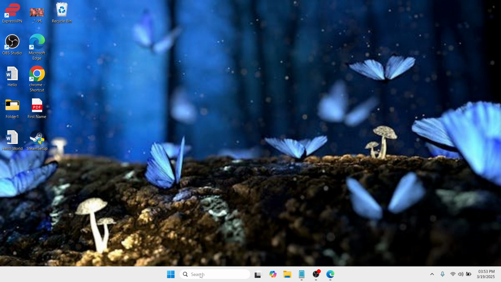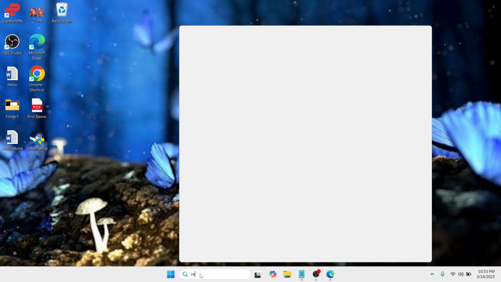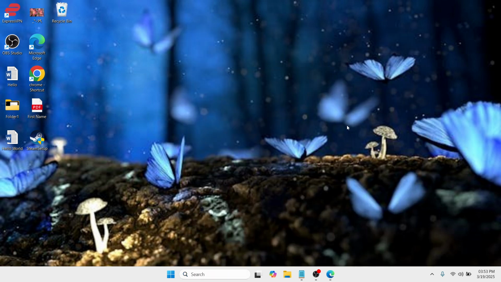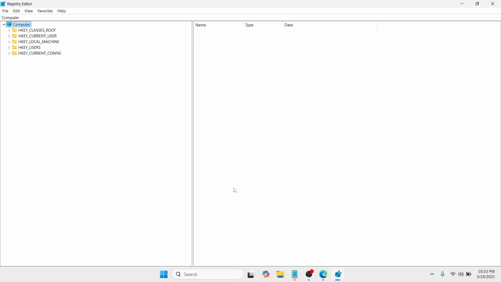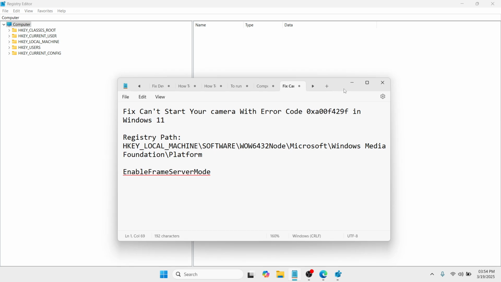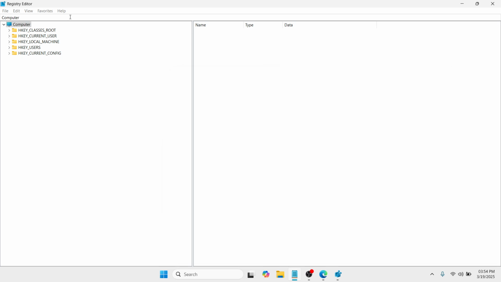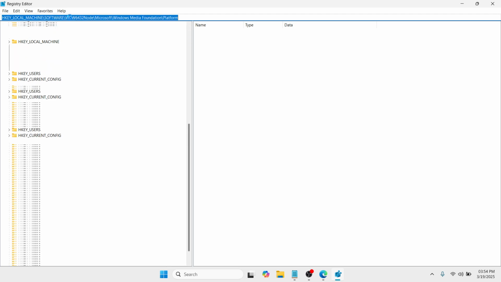Our third step will be here at the bottom search bar, you need to type Registry Editor. The moment you have typed that, proceed on the best match and go with Run as administrator. User Account Control will ask you, so proceed with Yes, so that you are able to give permission to run this system tool called Registry Editor. Here you need to follow a registry path, which is this. In my case, I will be just copying this and pasting it here at the address bar. But in your case, you have to follow such.